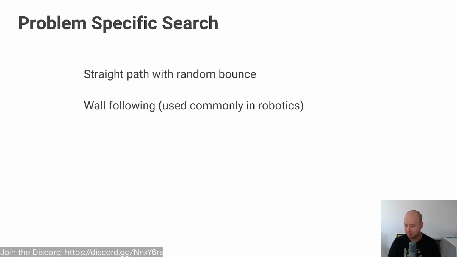So you can imagine a straight path with a random bounce. We keep going, and then we bounce randomly, maybe eventually hit something. By the way, that is like path tracing, right? So it's not something that sounds silly, but it does get used fairly often. Sometimes, if you want something to behave a little bit stochastically and randomly, it doesn't work so badly, especially if you're not really aiming for a particular point, and you can say, oh, I want to go in a region.